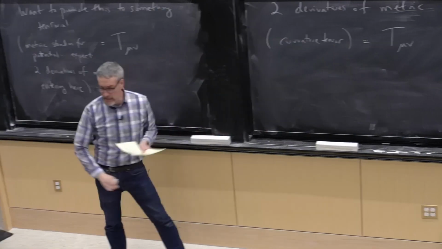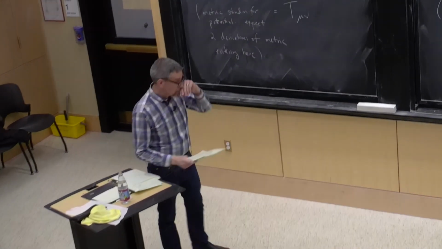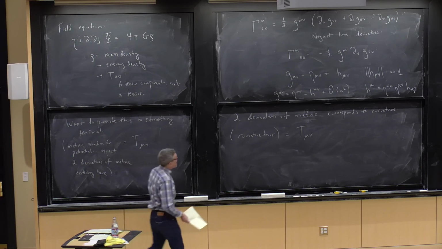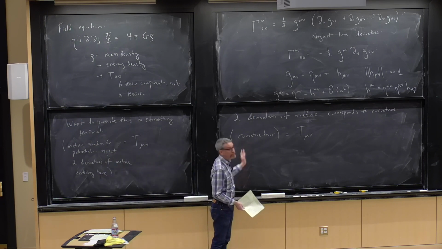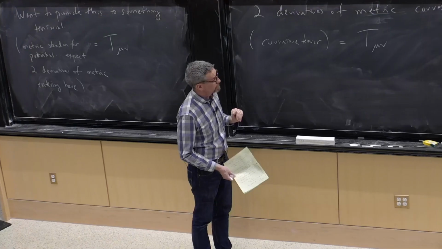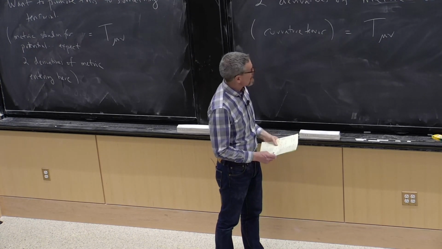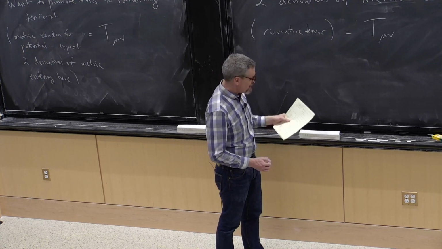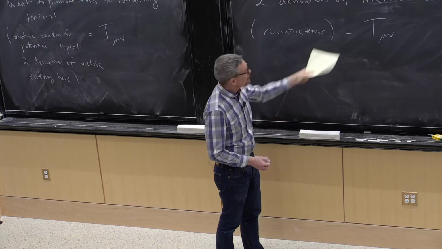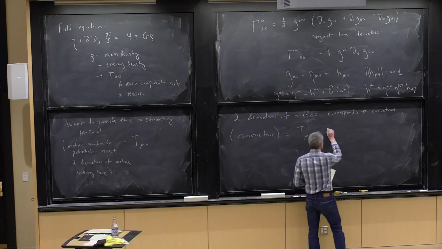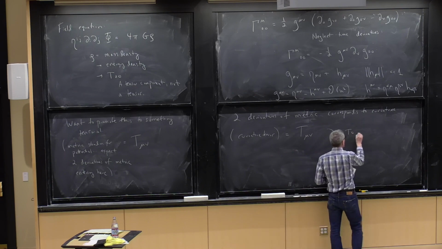We want to put a curvature tensor on the left-hand side of this equation. We have several to choose from. Clearly it can't be the Riemann tensor. There are too many indices. It just doesn't fit. It could be the Ricci curvature. The Ricci curvature has two indices, so that's a candidate. But it's worth stopping and reminding ourselves, wait a minute, this guy has some properties that I already know about.